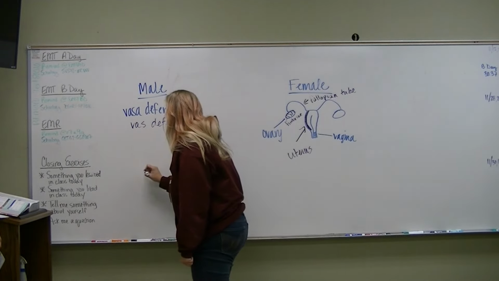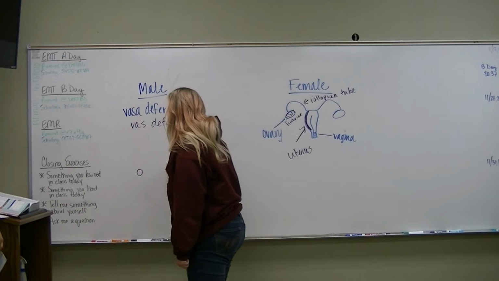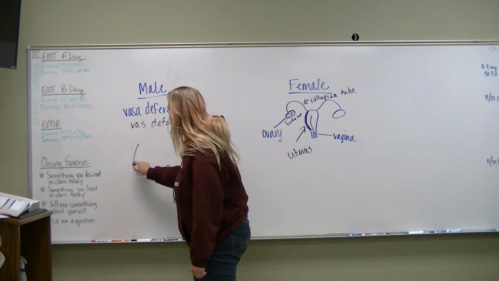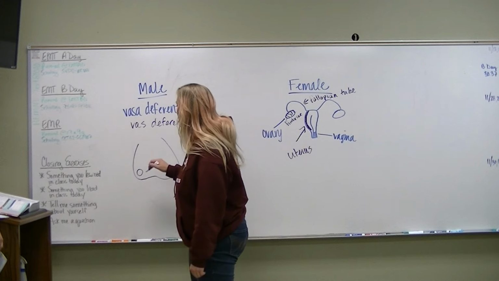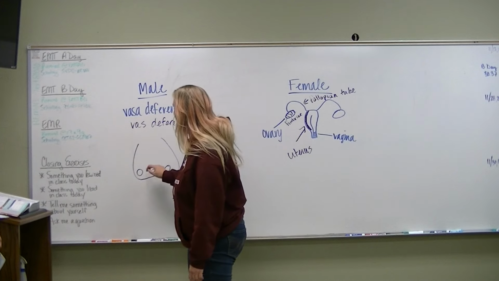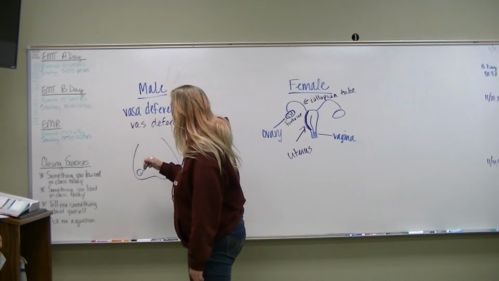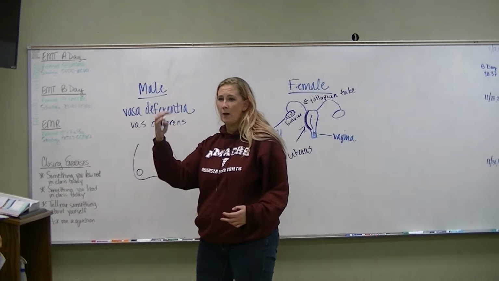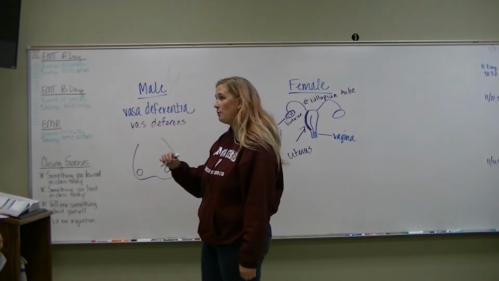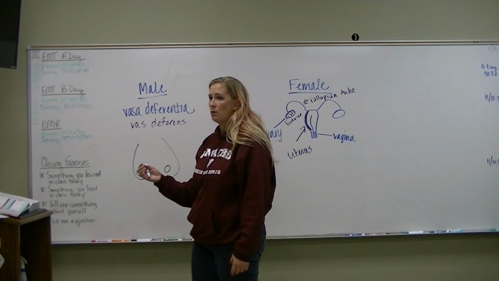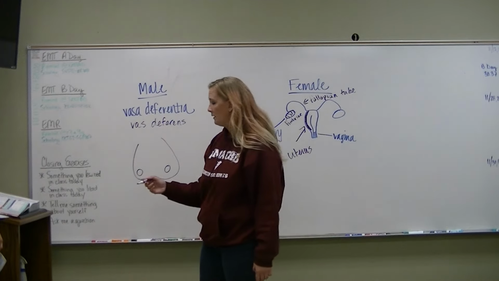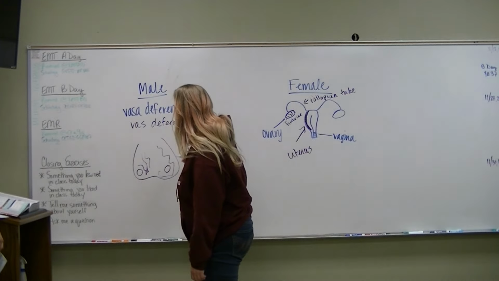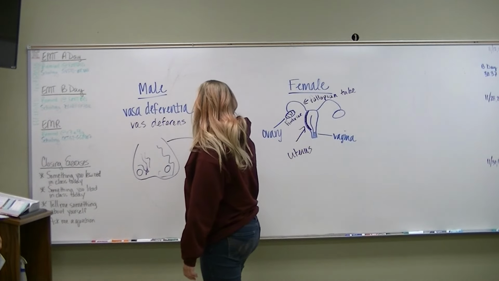So in a male, the gonads are located externally, right? And they're located within a sac. They're located in the testes, or they are testes, and they're located in this sac. And depending on temperature, they either move up or they lower down so that sperm can stay at the appropriate temperature in order to be able to fertilize an egg. Okay? Now we have all this Vas Deferens here, and the Vas Deferens meets up with the ureter.